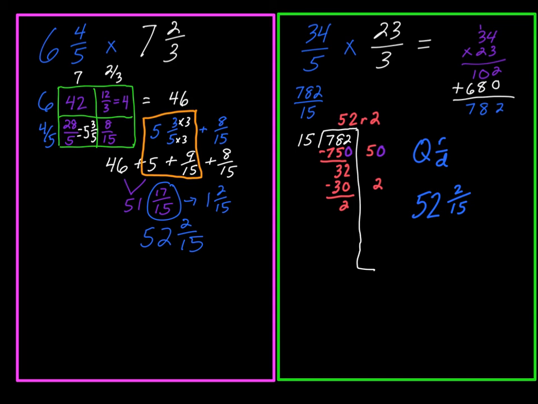Now moving over to the right with our improper. When you multiply straight across, I showed my work over here, 34 times 23 is 782. And then we do 5 times 3 is 15. So we show the division problem here. 15 goes in 5 times or 50 times, depending on which method you prefer. And then there's 32 left. 2 more 15s can take away 30 of that, leaving 2 left. So we have 52 remainder 2. I gave the reminder of the QRD. The quotient is my whole number, so my 52. My remainder 2 is my numerator, and my 15, which is the denominator from the question, is the denominator here again.